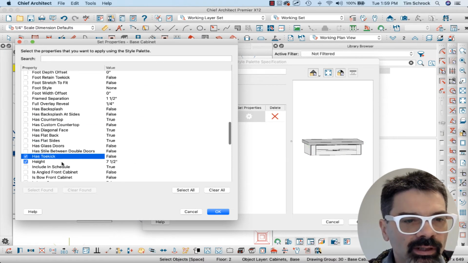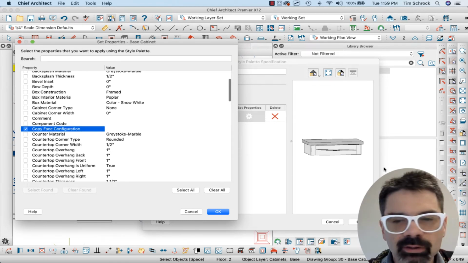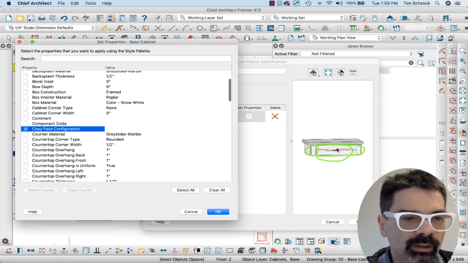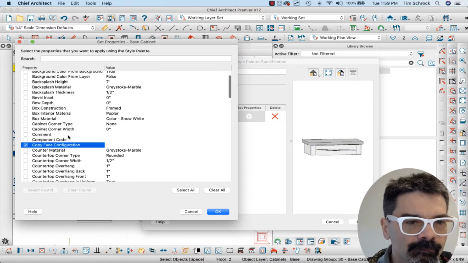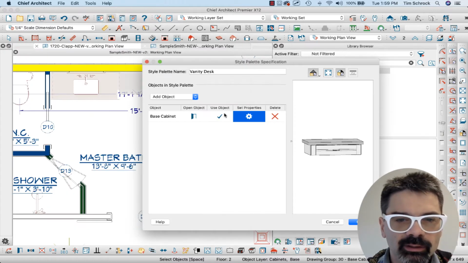I do want to copy the face configuration. That's the how many doors, drawers, etc. So I might copy that. I might go ahead and copy the comment, and I'm going to click OK.